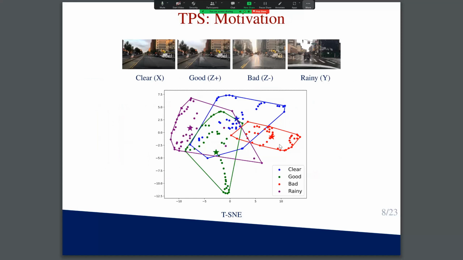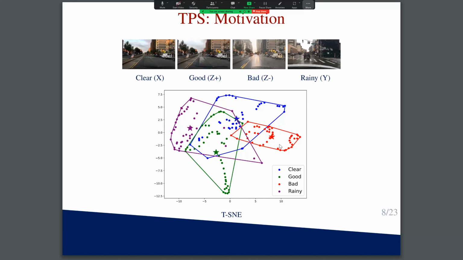Now that we've finished the overall workflow for the proposed method, let's move on to more technical details, starting with the motivation of the first component, TPS. In this figure, we show the t-SNE visualization for TPS. Basically, we show the clear image, the real rain image, and the generated image feature distributions together. Here we notice that the good generated image has lots of feature overlap with the clear and real raining images, leaving little room for artifacts or distortions.